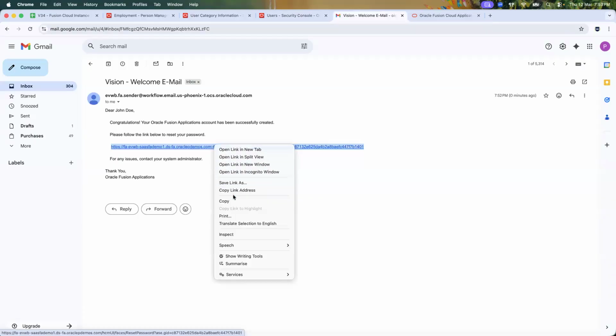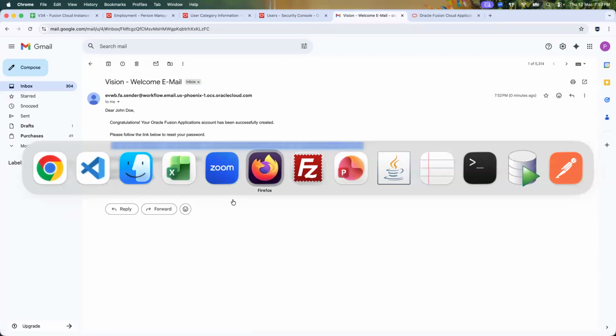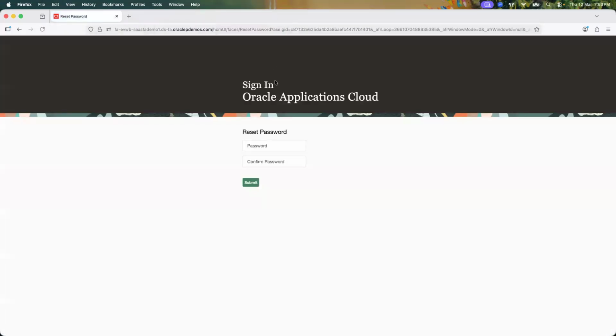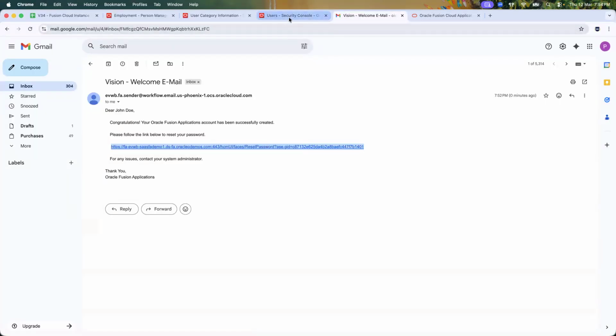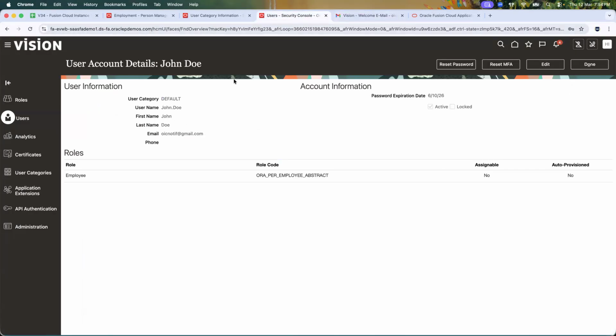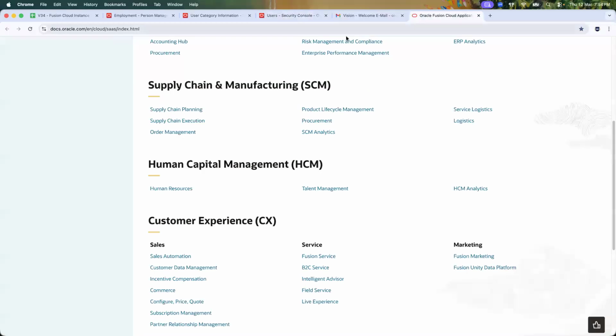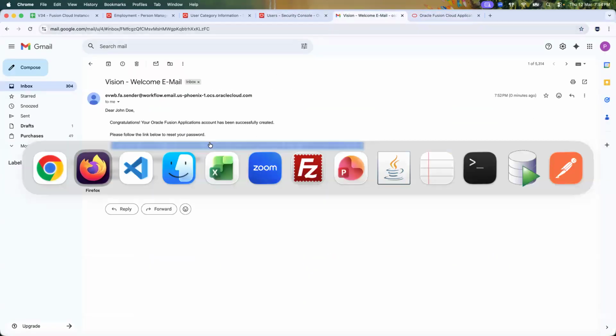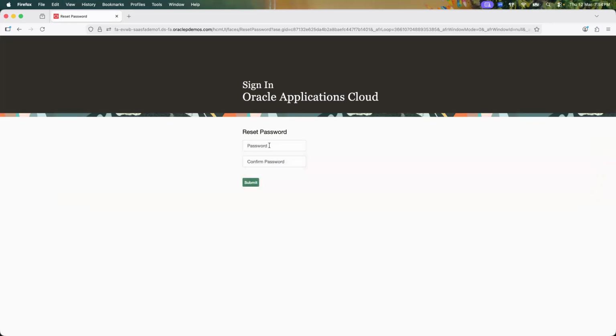So what can John Doe do, guys? He can copy the link and he can try to access it. And when he clicks on the link, what does it show him, guys? It would show him an option to reset the password. So what does it mean, guys? It means that Prasad has created a user for John. Prasad is a HR of Emerson and he has created a user for John Doe. And Prasad, as a HR, need not tell John Doe that his password is welcome1. Instead, when he receives a welcome email, in that email, there is a link to reset the password. And John Doe can very well reset his password and set it to the one that he likes.